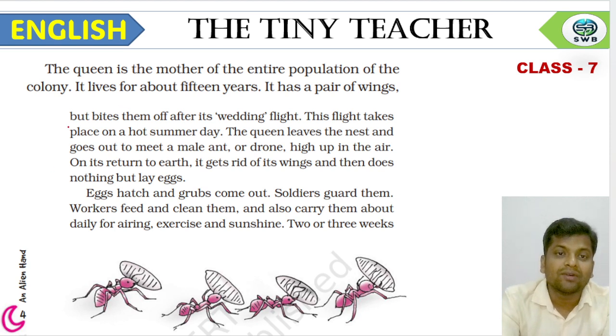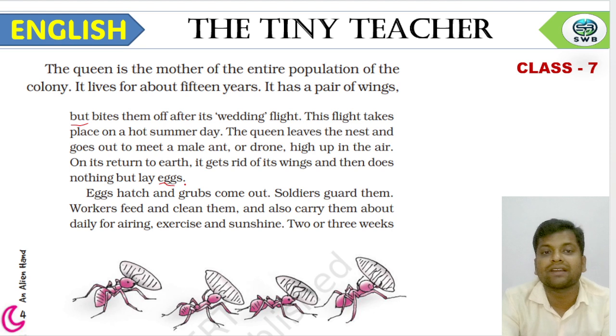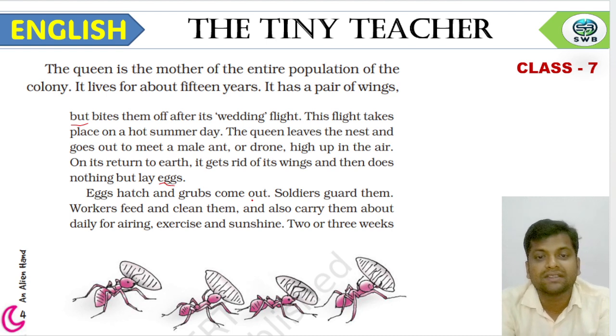This is there in this paragraph. You just read these lines. Eggs hatch and grubs come out. After the hatching of the eggs, what comes out? The grubs come out, and soldiers. It's also a very important question: what is the work of the soldiers? Soldiers guard the grubs, because I told you the grubs are their future. So it is the work of soldiers to protect each and every grub, or each and every ant of that colony.